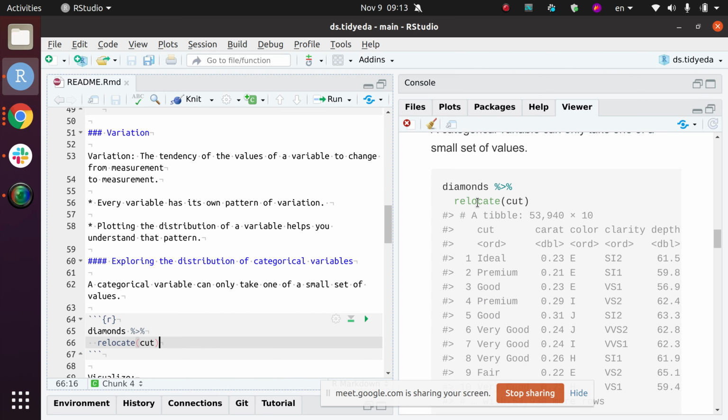I'm using here the function relocate, which basically takes the name of a column and puts it in the first position so that it's very easy to see it relative to the rest of the data set. Here I'm showing, just to remind you, that this is a categorical variable that takes just a very limited number of values. It's not a continuous variable, it's a categorical one.